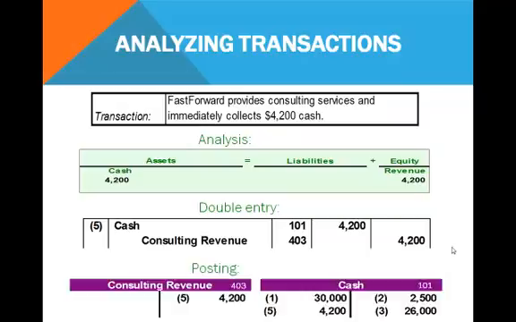I'm getting pretty good at this by now. So here's our credit to consulting revenue. Here's our debit to cash. These are just our T accounts as we're posting. Now, we could do a whole lot more transactions here, but your homework is going to reinforce what we're doing here. So I'm not going to do a bazillion more transactions, but you're going to get a lot of practice. You're going to have a lot of homework using journal entries, and you need to do it all, and then you probably need to do some more for practice.